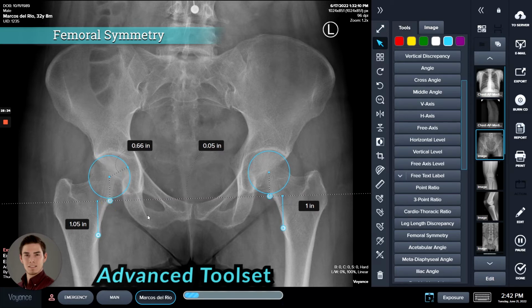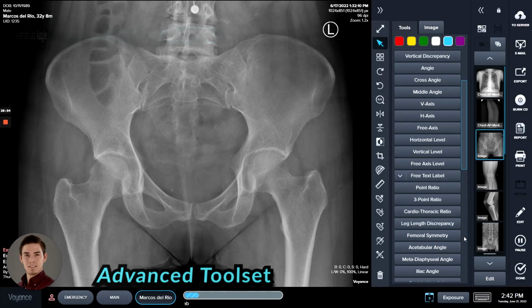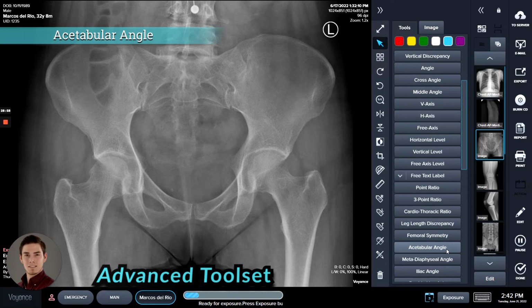Again, it'll give you the instructions on how to process each tool down here on the status bar. Next, we have the acetabular angle tool.